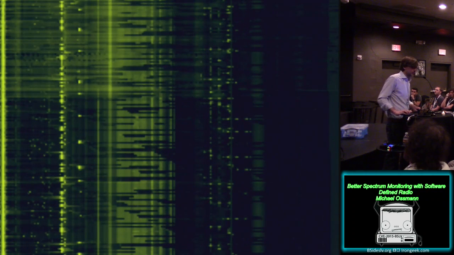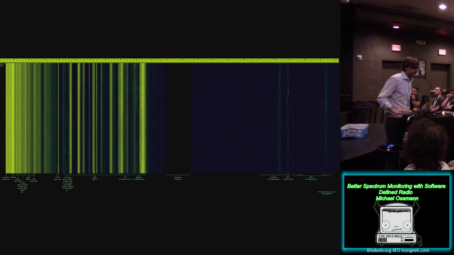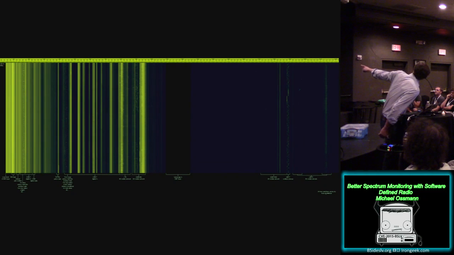So here's probably an even better one, and this is a similar one that was done, I think, with a better antenna by somebody who posted it online. I think Tolan was the name of the person, and actually annotated it. So you can see that this has been annotated.